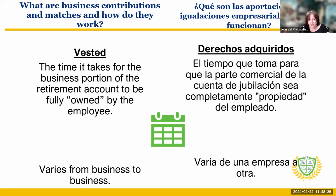Now when it comes to contributions and matching money, there's a concept called vesting. What vesting means is that for the funds you have contributed as an employer to the employees' retirement funds, there is an amount of time it would take for the employee to fully own the portion that your business put in. And that's a decision that you make. So what is vesting? Vesting basically means that an employee is contributing their own money, which is theirs, but you may set a time which the employee has to stay with you to receive your amount of the contribution.